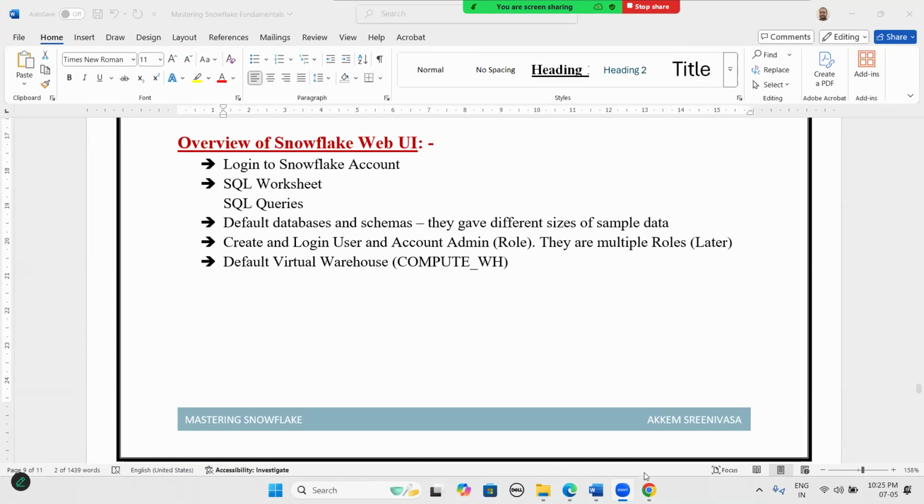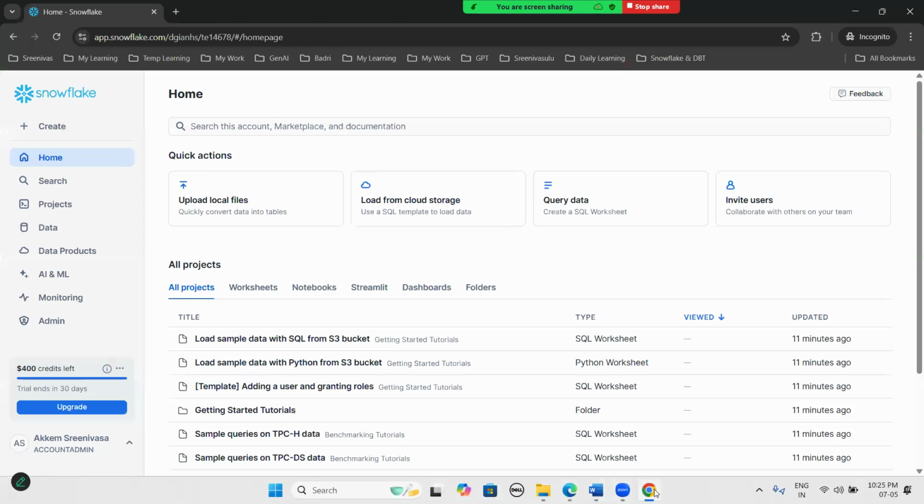First, we logged into our Snowflake account. Here you can see different notebooks already created. I want to write SQL statements today.